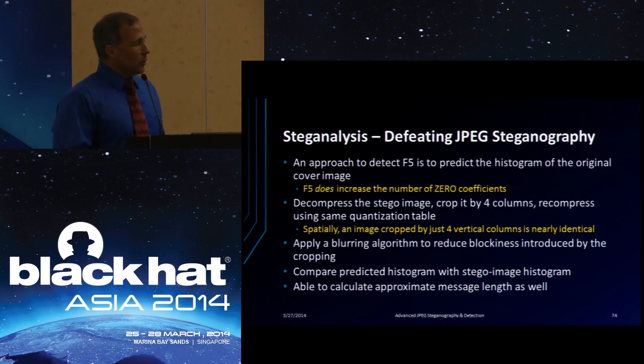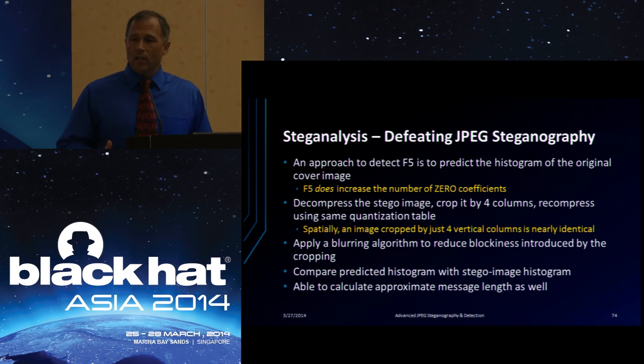In fact, when you crop a JPEG, even by 1 column or 1 horizontal row, you're going to totally change the DCT coefficients. So if you're wondering whether this has a message, and you don't really care what the message is, you just have to make sure the message doesn't get through. Just crop it, and it'll be gone.